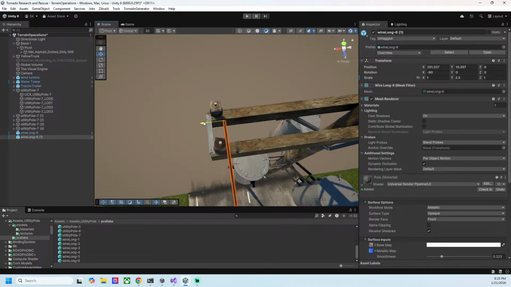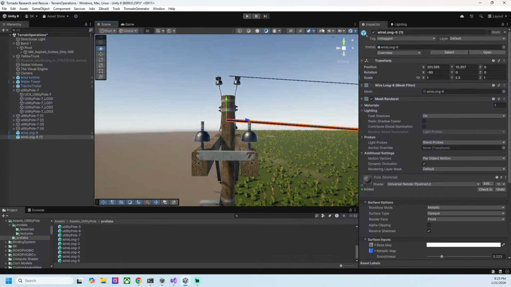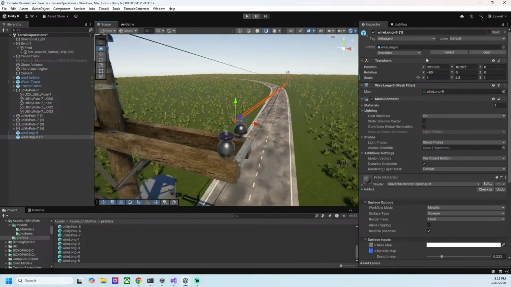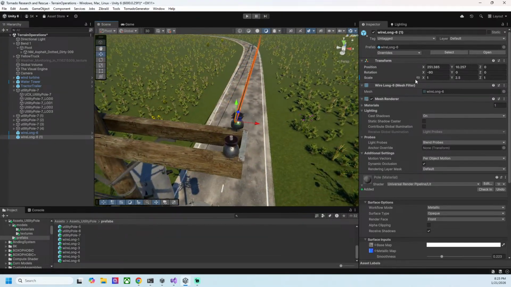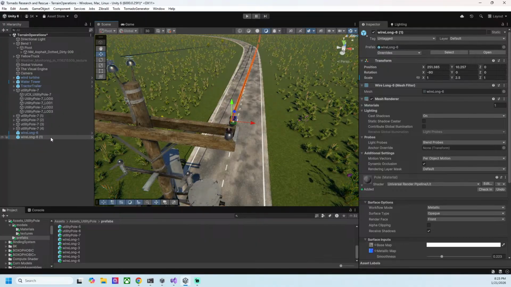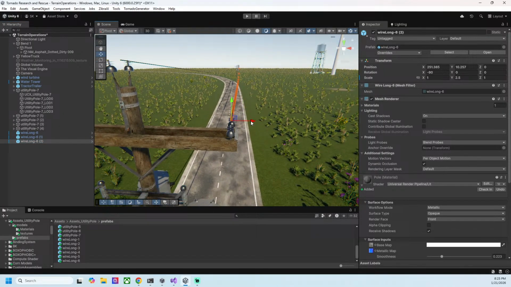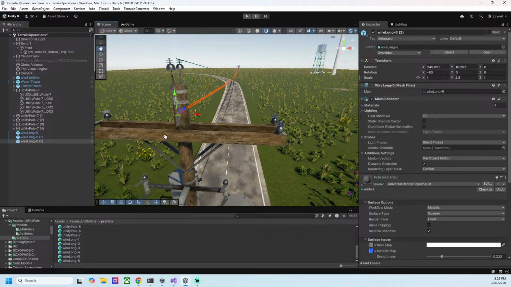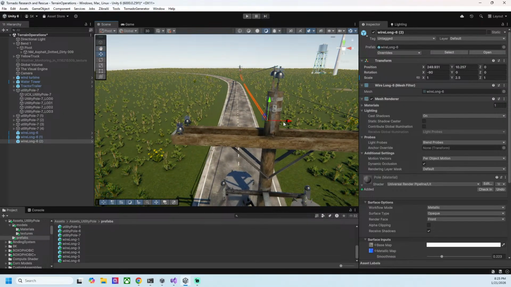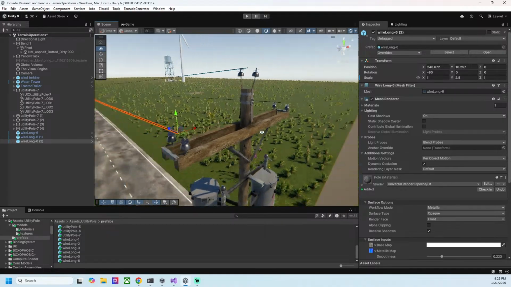Yeah, then we need to move it along this way. And then the height needs to be right. Yep, that looks right to me. Then we just need to duplicate that and then move it to the left. So I'm trying to figure out how to handle the wires in this case.